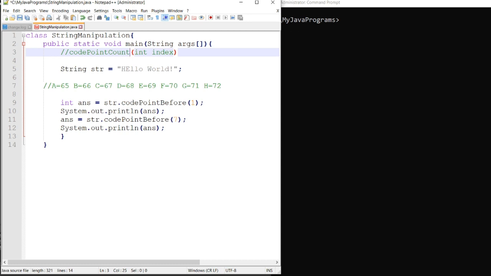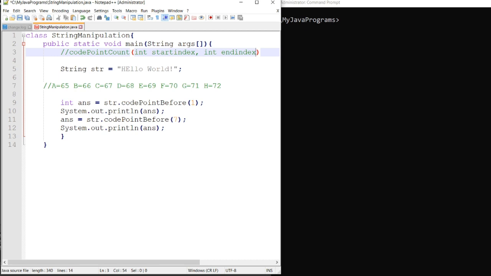The syntax has an integer start index and an integer end index. The return is an integer, and if an index is negative, or an index is larger than the length of the string, or the start index is larger than the end index, it throws an IndexOutOfBoundsException.